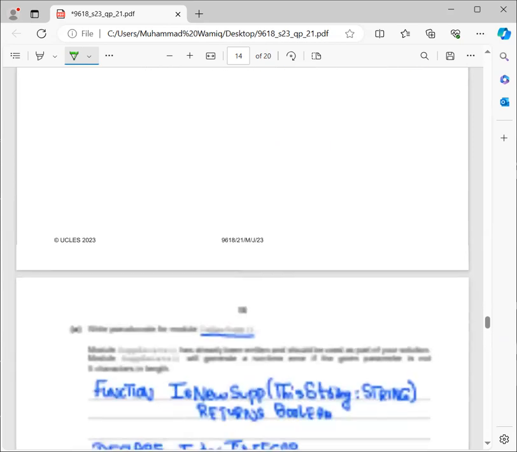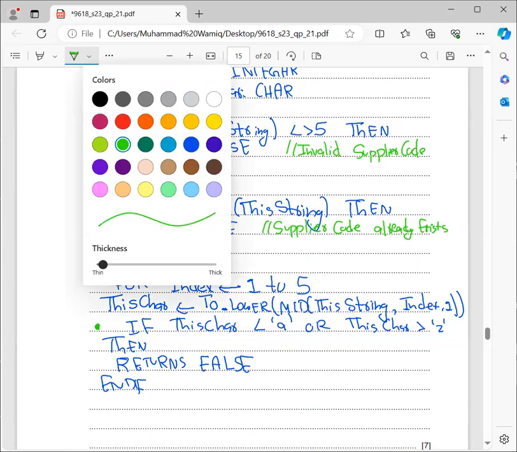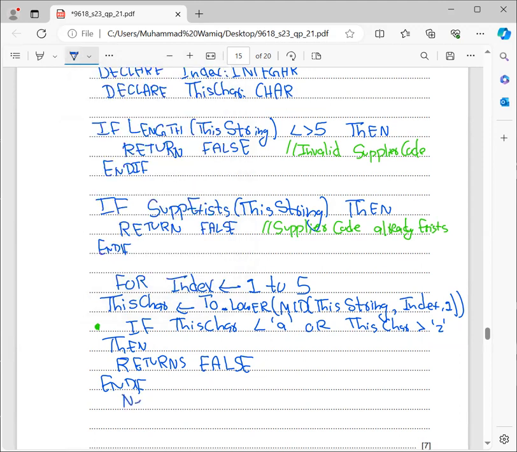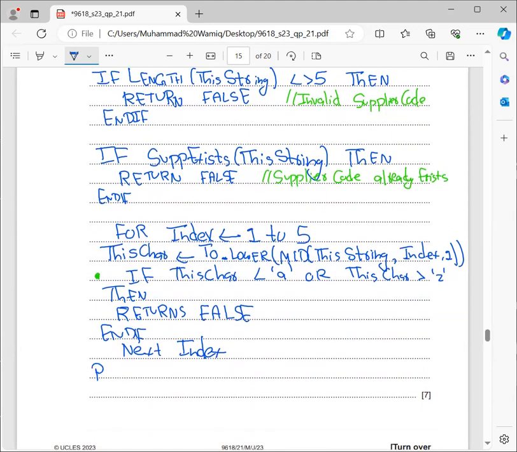These as well. Then you can carry on to your next index, return true, and end function.